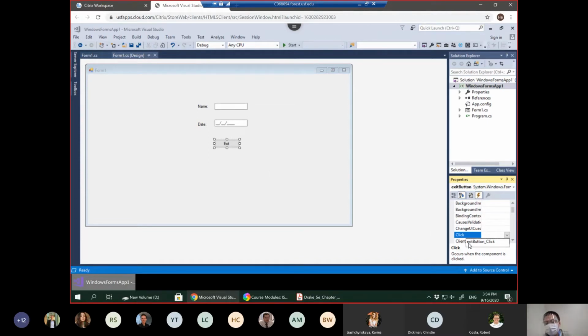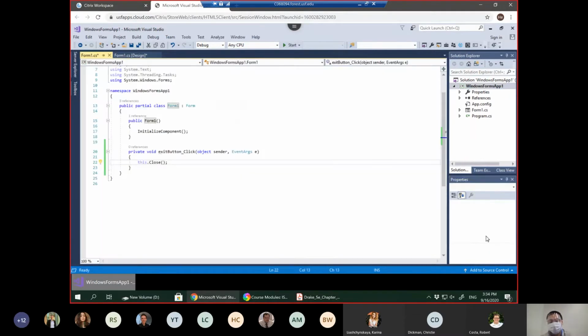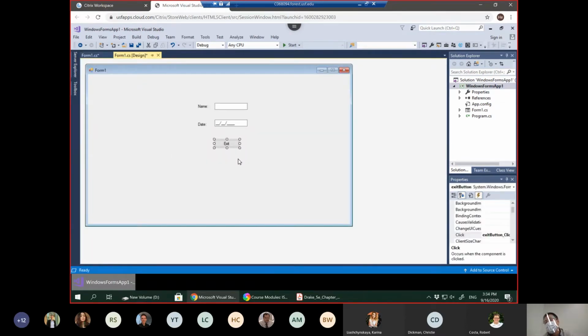In this case, I want the method exit button click to be associated with this exit button. I select this, then I press the enter key. Don't forget to press the enter key. Then you see that this event handler, exit button click, has been associated with this exit button.